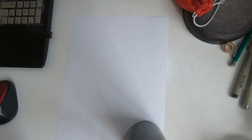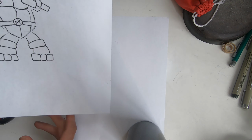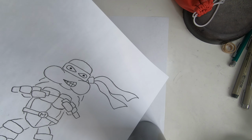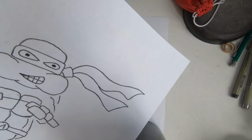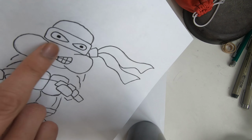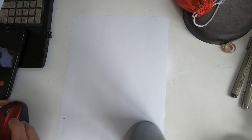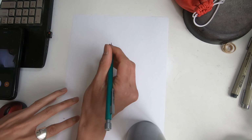Okay. All right. So we're going to start out with the eyes here. I always like to start out with the eyes, because once you get the eyes, everything should flow through. So we're going to go with these here. All right, hopefully I can manage this while we do it. Okay, hope you see this here.